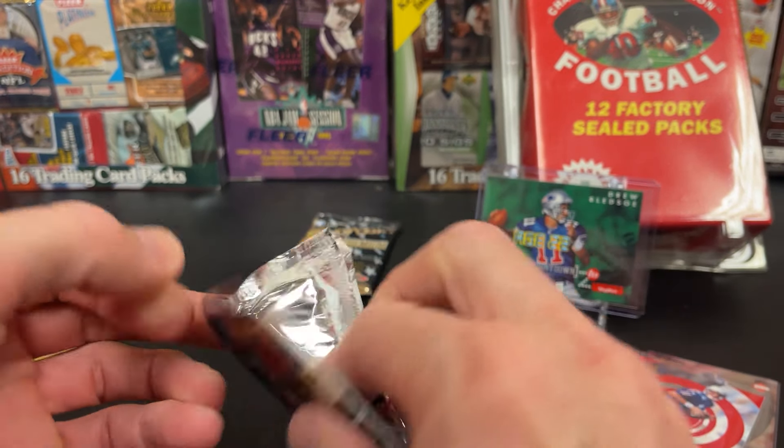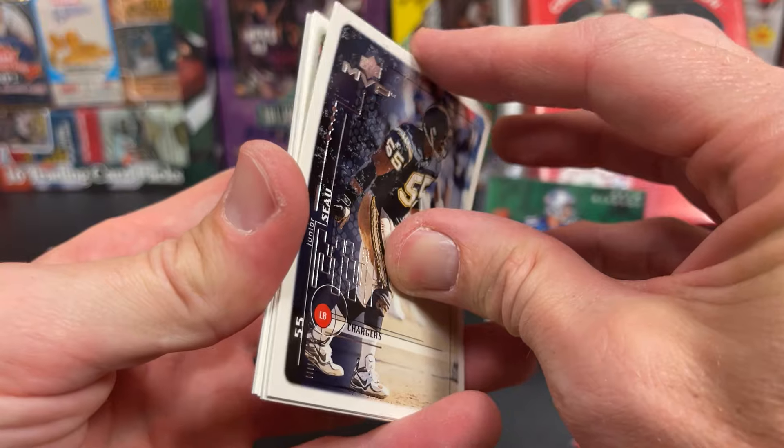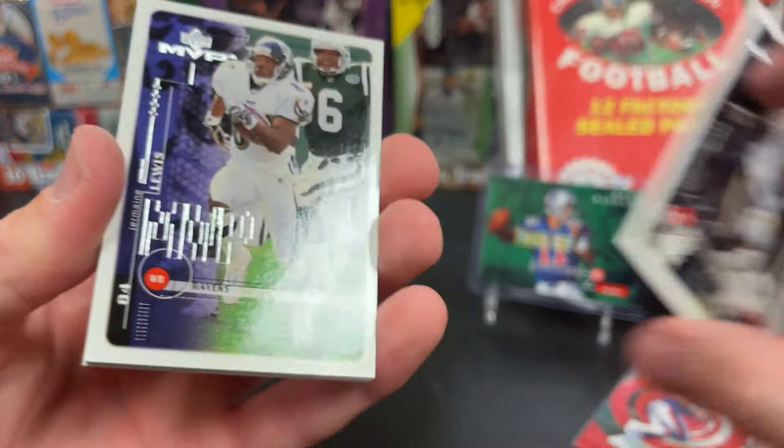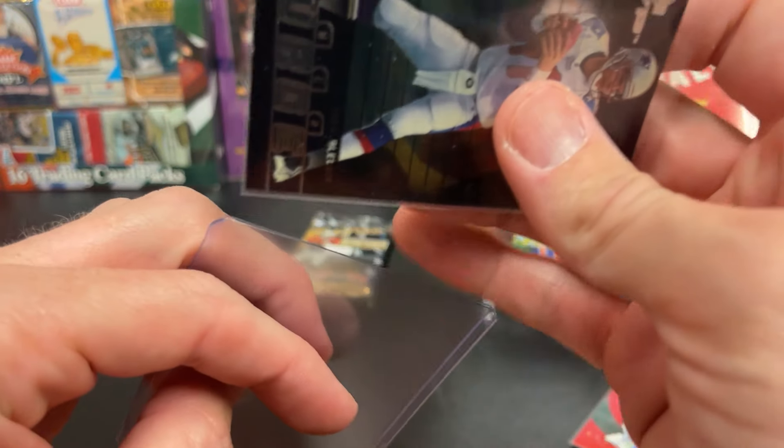Nothing too crazy — we're saving it for our Skybox. 99 Upper Deck MVP. These seem like they're sticking a little bit — yeah, these ones are sticking really good. Unfortunately we're not going to get much out of these, but we'll buzz through them. Jermaine Lewis, Drew Bledsoe. Power Surge, which is not bad. It seems like the other cards were worse off than that one. Kirby, Claiborne. We got this Power Surge. Do you think Drew Bledsoe was kind of the guy in the 90s to pull? Because it's pretty crazy how many inserts he's in here.